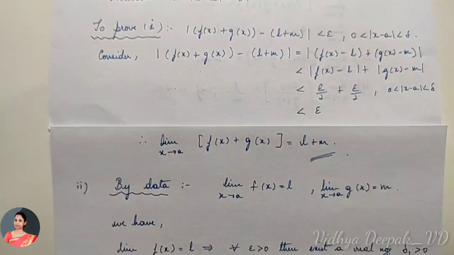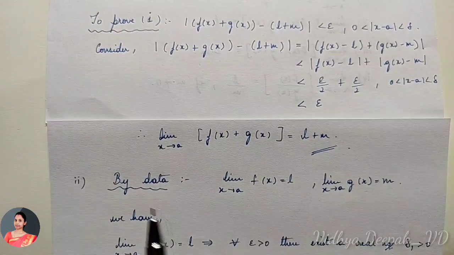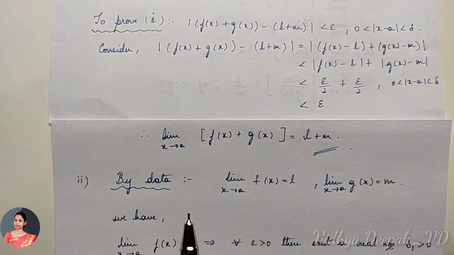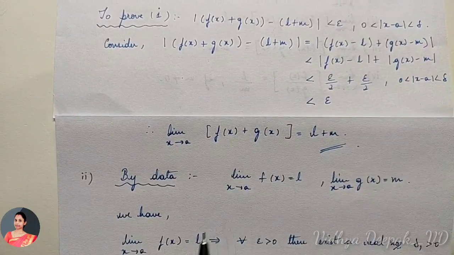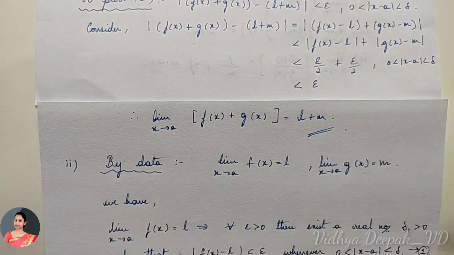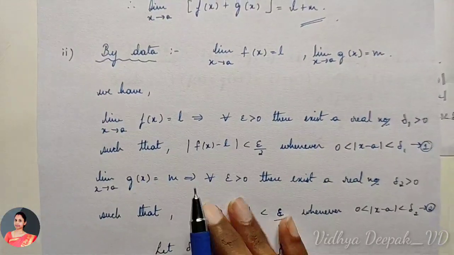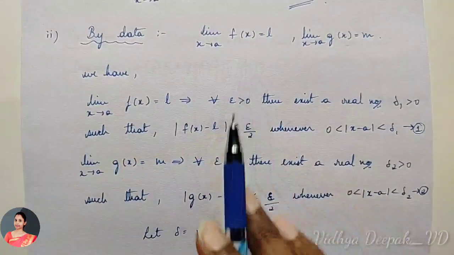But here, see, I have written the data again because they will sometimes not ask everything together. That is, theorem points 1, 2, 3, 4 all together. They may not ask to prove all of them. So what do you have to do? You have to prove either 1 or 2, which is mentioned in the question, right? In that case, you have to write the data again. If they've asked everything together, if you write the data once, it is enough.